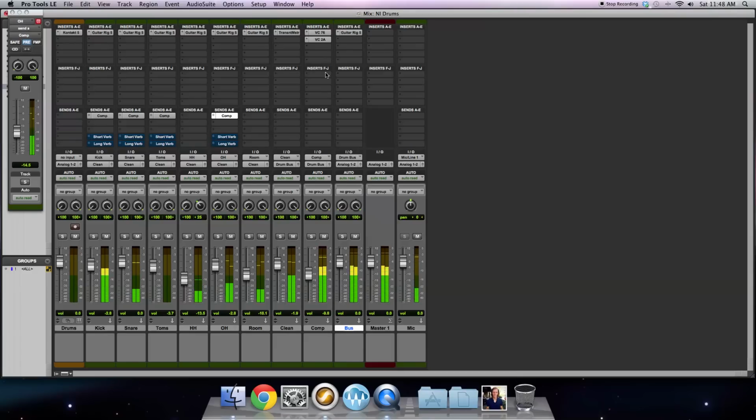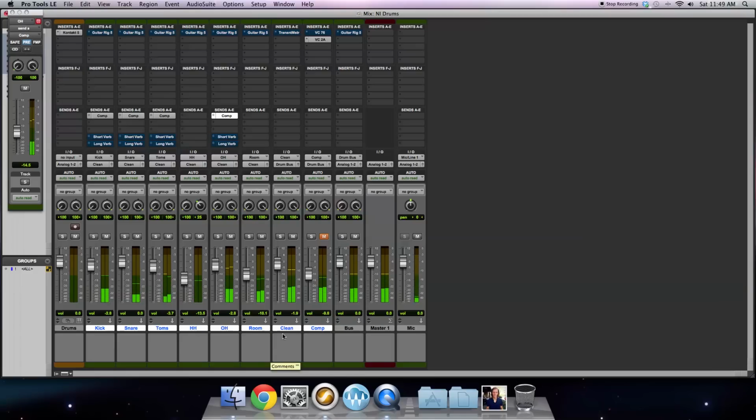So let me go back in now and show you what I've added. Here's our drum mix coming out of Kontakt. For a lot of people, this is what they're working with for their mixes. I don't think it's bad. However, I think that with some simple tweaking, you can really make the mix come alive.